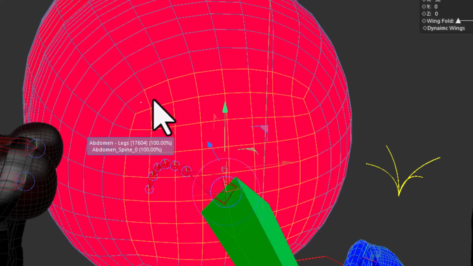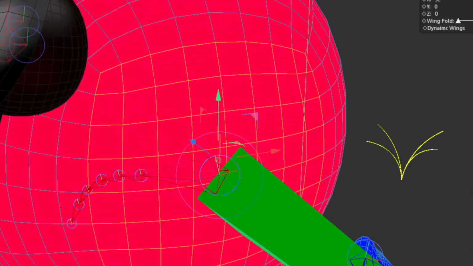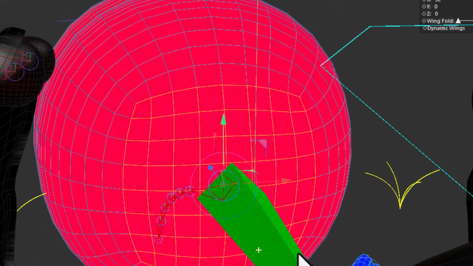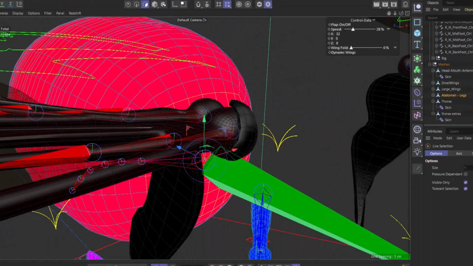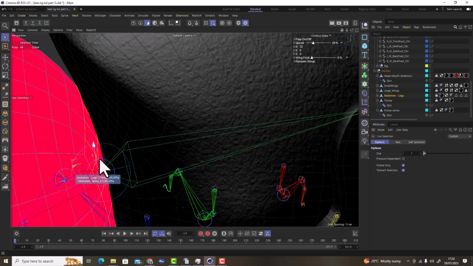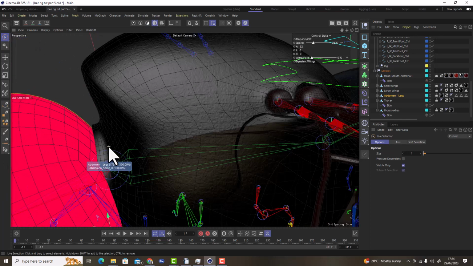I'm going to alt click to remove some of that selection and shift key to add to the selection. I'm now going to bring back the thorax and see where that selection interacts with the other part of the thorax.